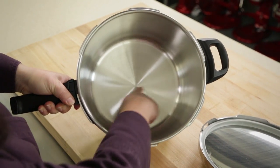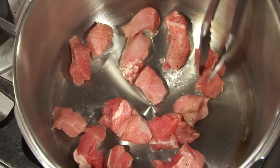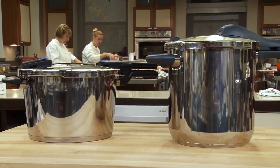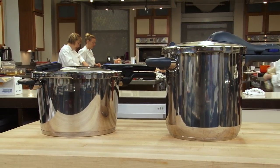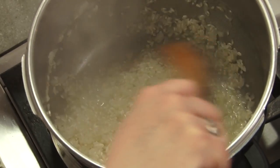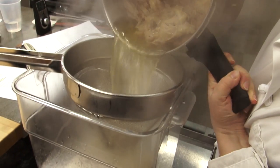The interior cooking surface is 9 inches across, giving you plenty of space to brown food for better flavor right in the pot, and then you just seal it up to pressure cook. Some of the pots we tested were skinny. They were just 6 inches of cooking space. Overall, it has a generous 8-quart capacity. It's just right for recipes with 4 to 6 servings or for making a big pot of stock, but not so gigantic that it's hard to maneuver.